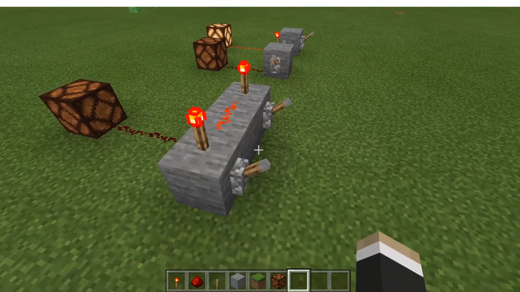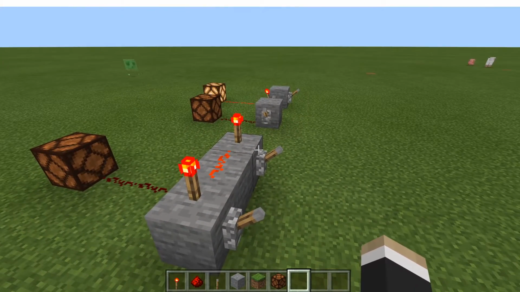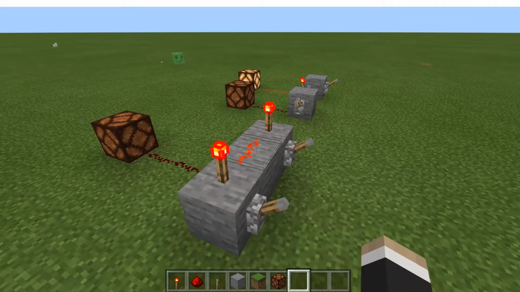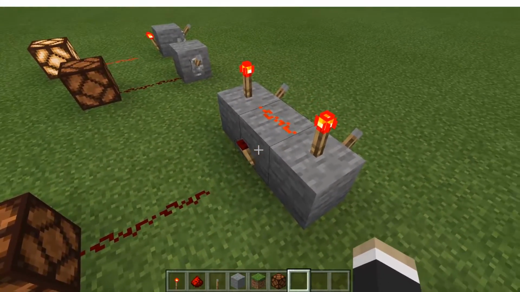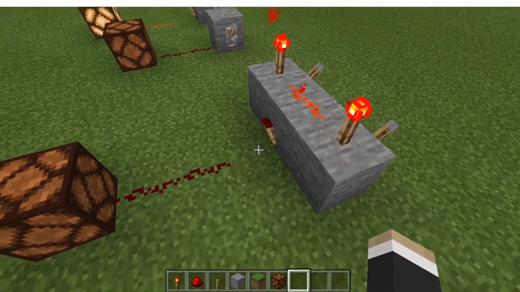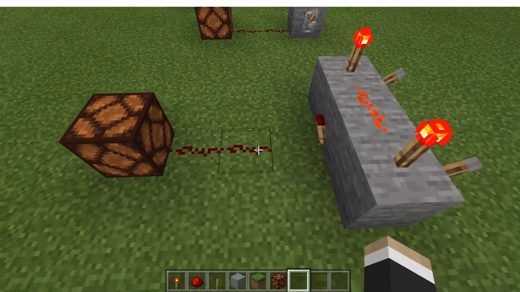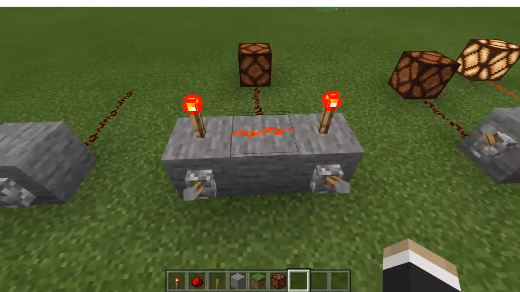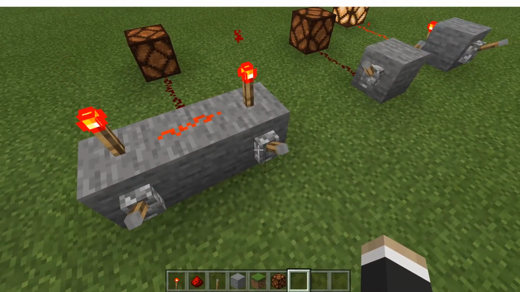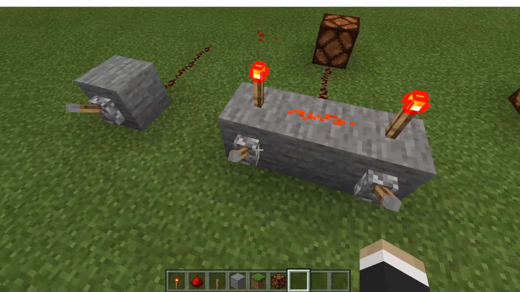So the first gate is an AND gate. So we've got two levers, two redstone torches, some redstone on the block in the middle, and we've got a redstone torch on the block. That means the space in front of the block can't be used, but then we can have some redstone. And remember, with an AND gate, both inputs must be 1 to get a 1 output. So at the moment they're 0.